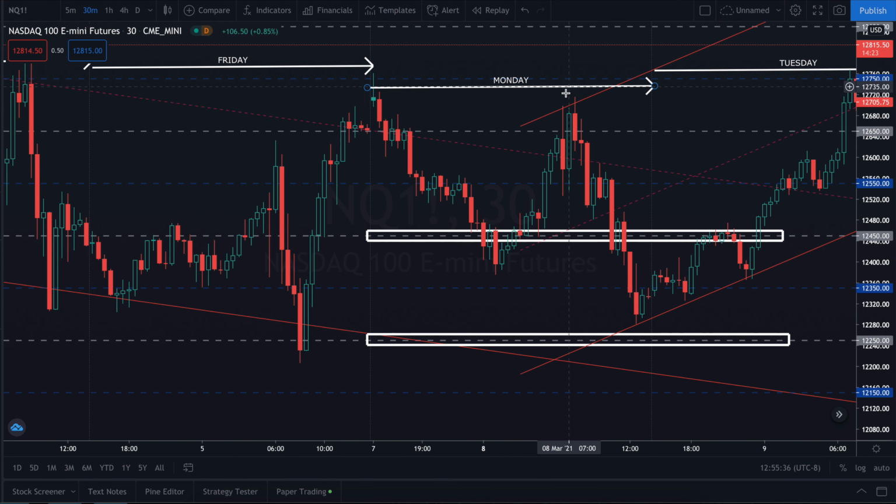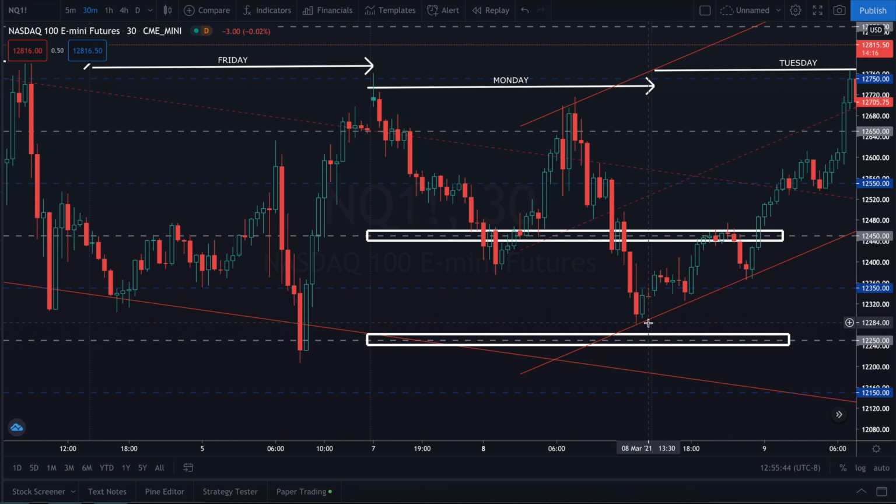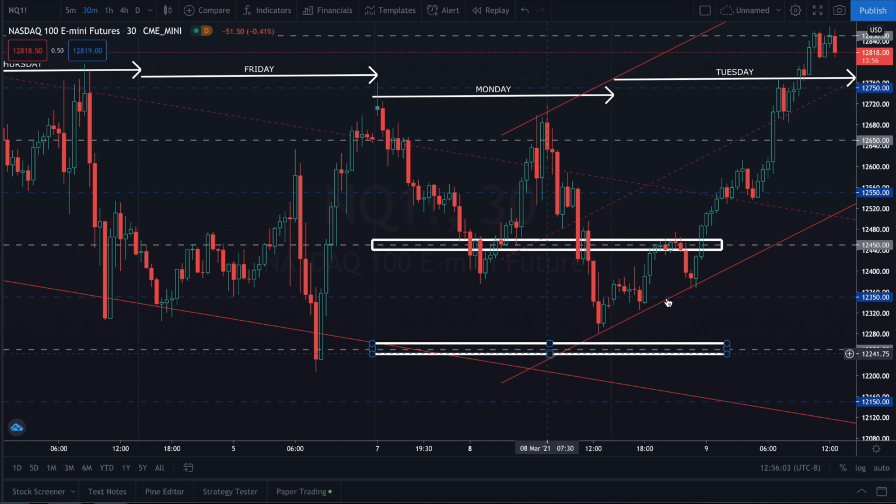We did a very quick wash until the end of the session, and we dropped about 400 points. And as you can see, it was very close, about 30 points to the bottom of the range. But at this point, if we got there, I'm pretty sure it could have gotten very obvious for a lot of people, and that's why I believe the market makers didn't drop it to this exact level. And this was the Monday session.